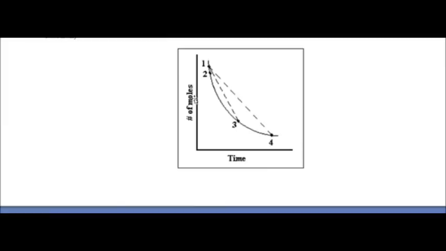Looking at the graph at the bottom of the page here, you can see that a reaction actually has a deceleration curve and that the reaction does slow down as it nears completion. And think about this. At the beginning of the reaction, we have nothing but reactants and no products, so all the reactants can find each other rather quickly. However, as the reaction proceeds forward and we get near the end, then we have many more products and not so many reactants, so it's very difficult for the reactants to find each other to make the products. So we would expect a reaction to slow down as it nears completion.